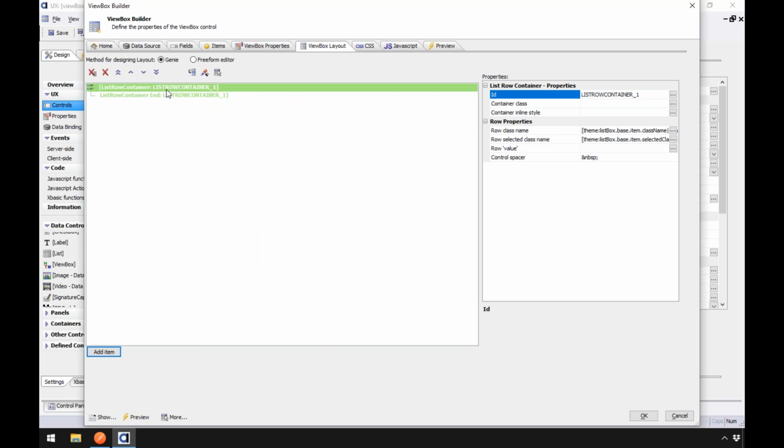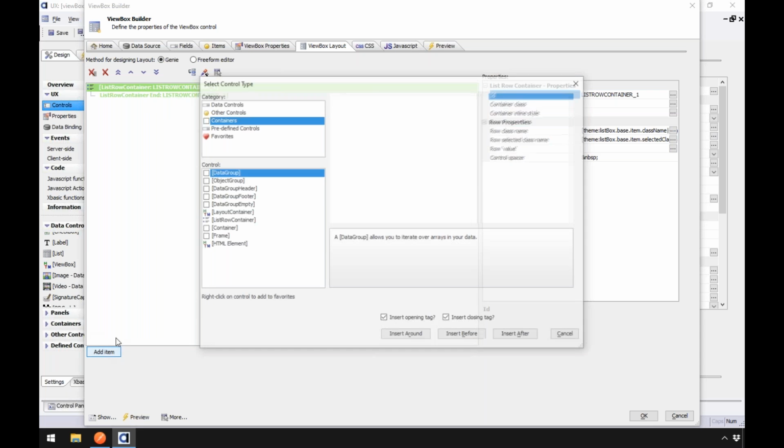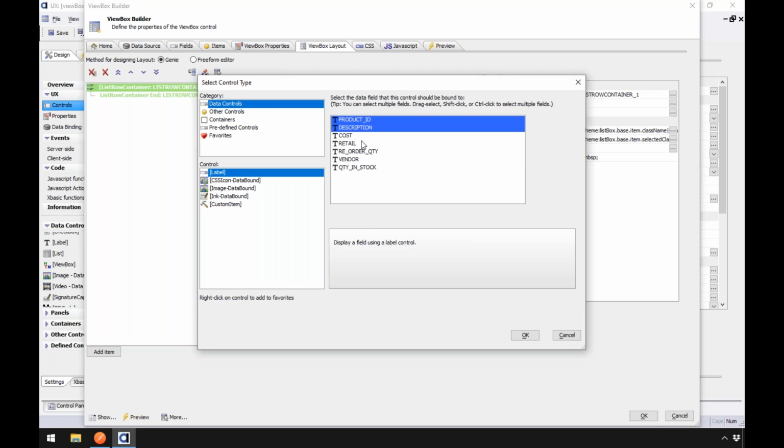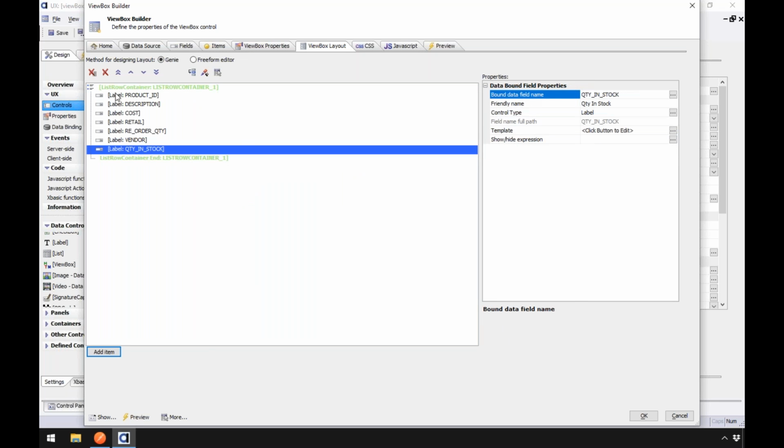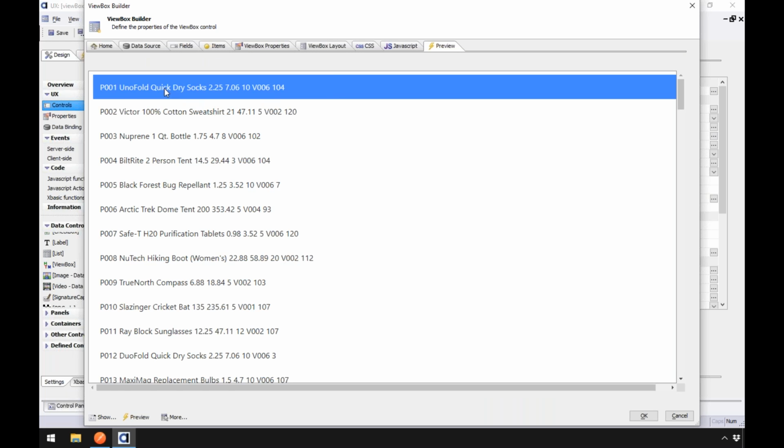You just click OK. You'll notice it puts in a little hard to see, but a green container, very much like the UX builder. Now I can click add item again, go to data controls, and there are my fields, and I'm going to click OK there. These are going to show up in my container. So think of this as like building a little grid scenario here. Now I've got that, I can actually preview it, and this actually makes the call and I can see what it looks like.